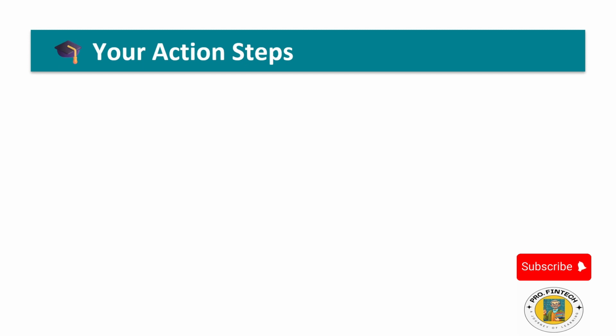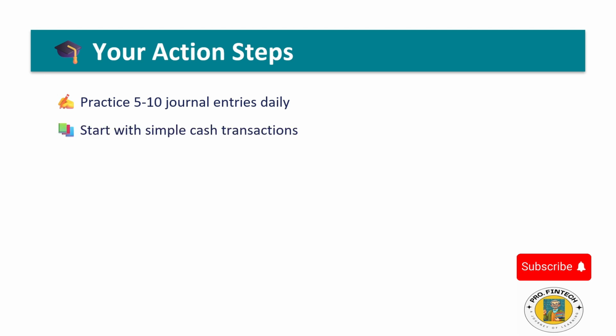Now, here's what you should do next to master journal entries. Practice 5 to 10 journal entries every single day. Start with simple cash transactions: buying supplies, paying bills, receiving payments. Gradually move to more complex entries: credit purchases, loan transactions, depreciation. Challenge yourself. Use accounting practice apps or websites. There are tons of free resources online where you can practice.